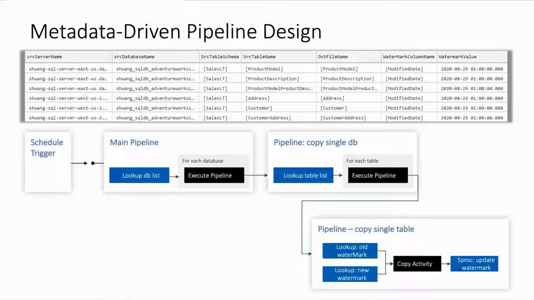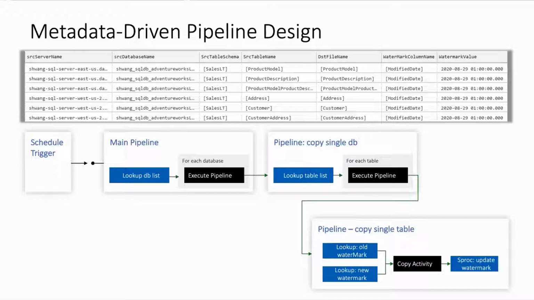The lookup activity can look up your metadata table, get all these values once, and then do a for each and execute pipeline. So if you get 5 values from your metadata table, it's going to call 5 pipelines internally. If you get 50, it'll call 50 pipelines. So you don't have to declare all those 50 pipelines statically at once. Rather, you would use this metadata-driven table to feed the values into the pipeline, and the pipeline will be dynamic in nature. So each pipeline itself also does a lookup.